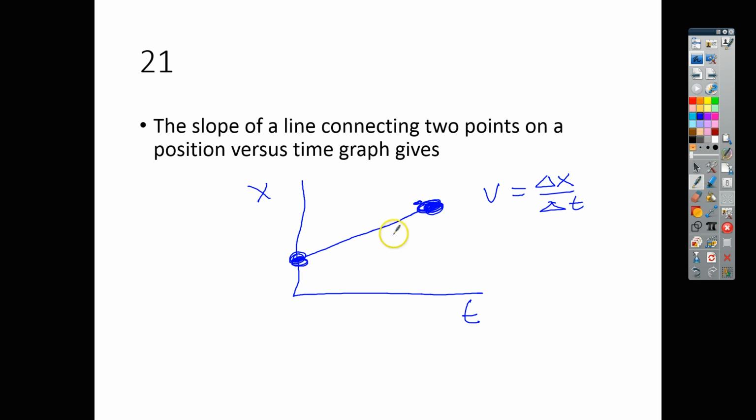Now be careful, because this is average velocity. Instant velocity would be any point on that line, but just the single point, not the average of the two. So here we really want to make sure that we have average velocity. We'll even do that. That'll help.